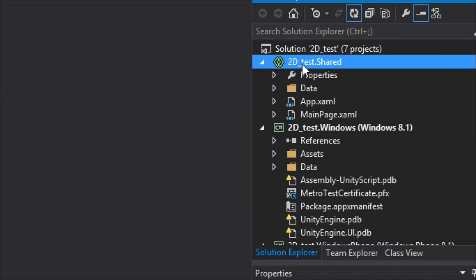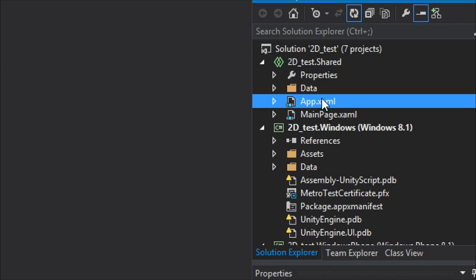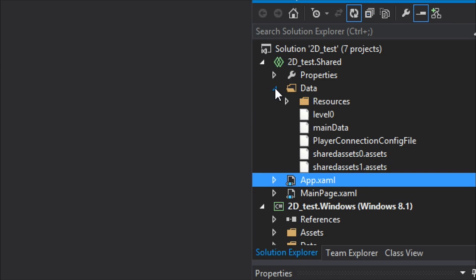We've got this shared project, and in it you'll see that our main page and our app.xaml are there now. But our data folder is there now too. So that means that Unity is exporting essentially shared code for each platform. Yes, the same Unity project, as it were.